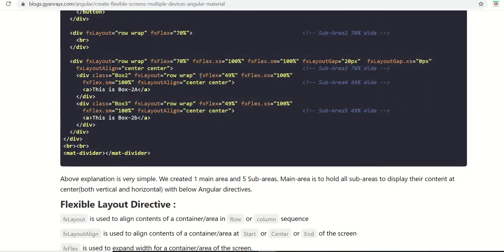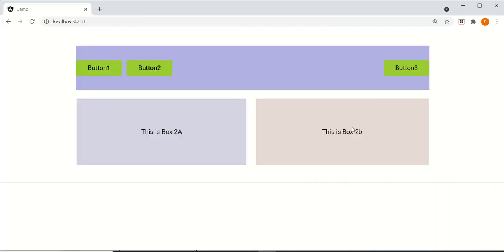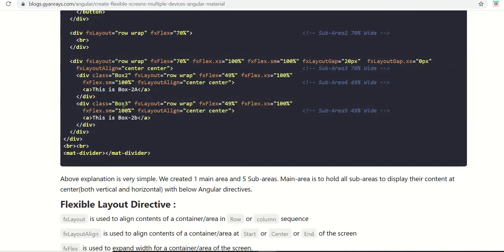So you can see fxFlex, instead of 50% we are keeping 49 and 49, right? If you make it 48 or 45 also no problem, but you would be able to see some slight gap here and here which will not look good. But when you have a lot of content it will look good, it's not a problem. But normally keep at least 1% for the gap if your application design requires such a situation. Okay, and the rest of the code is about the same.